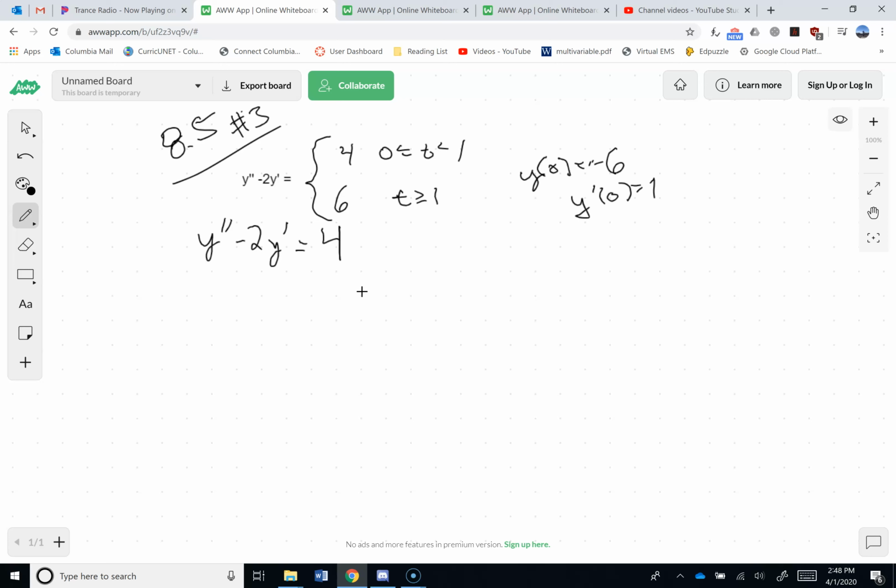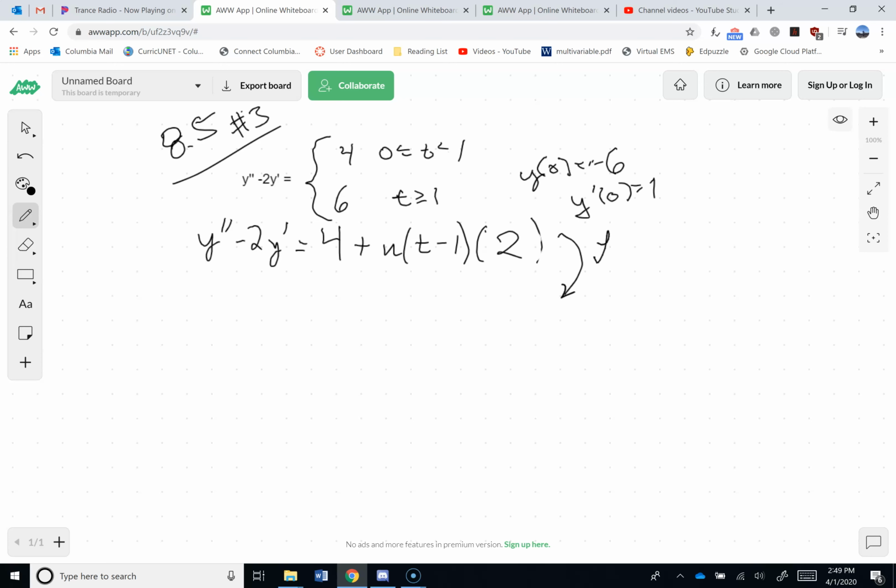So it's 4 at time 0, and then when does it change? It changes at 1. Okay, so I have plus u of t minus 1. That's saying at time 1, something turns on. The thing that turns on is 6, and the thing that turns off is 4. And 6 minus 4 is 2. Wow, look at us, we're so smart. So mathy. So I should be able to put a 2 in here instead. That's like saying at time 1, I'm going to turn 2 more on.